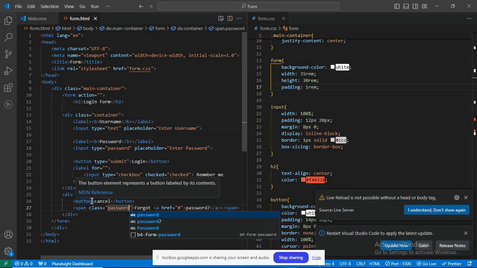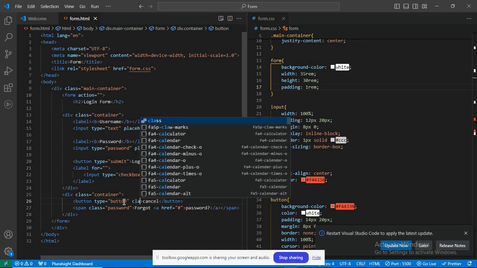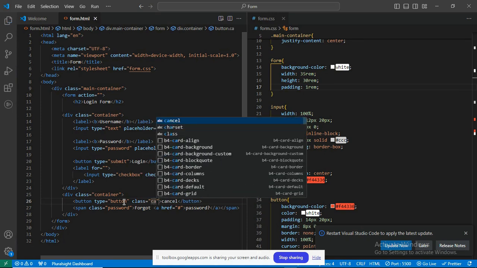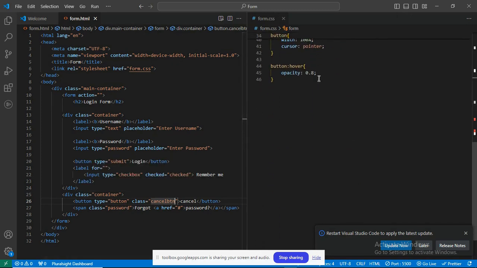So I've given it a class of password. This button, let me give it a type of button, class of button, and a class of cancel button btn. So I've given it a class of cancel button and I've given it a class of container. So now let's go to our CSS and just type that.